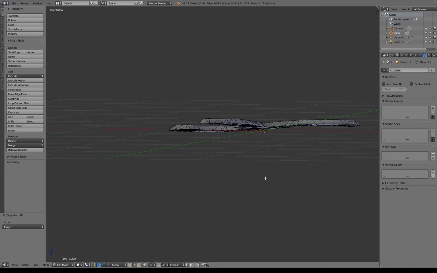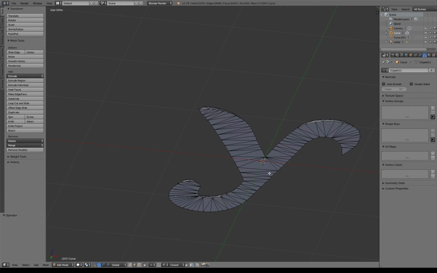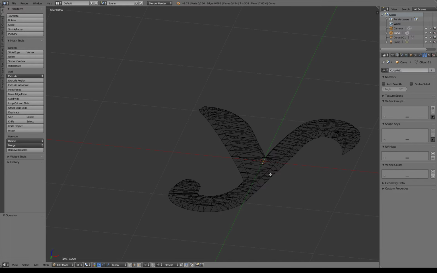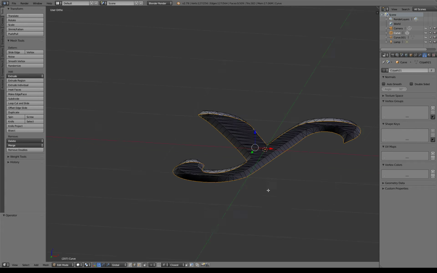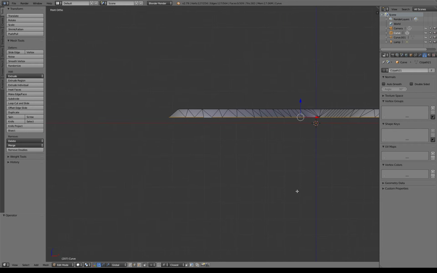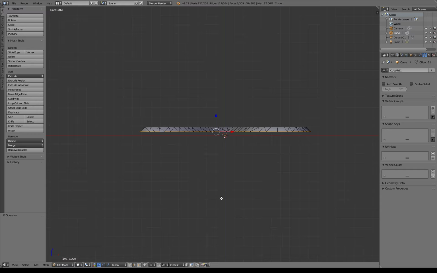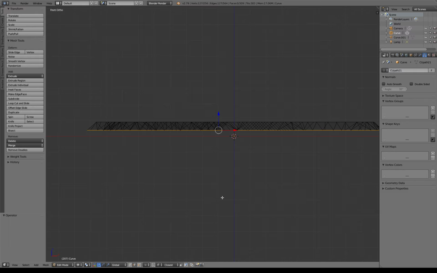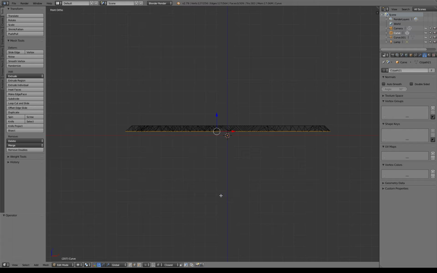Oh, actually, no. Let's do a Control Z. Before I do the fill, since we've got the beveled part left, I want to extrude that down. In fact, we've already got everything selected. So yeah, E, Z, extrude it down just a little bit. There, that gives us our bevel relief.